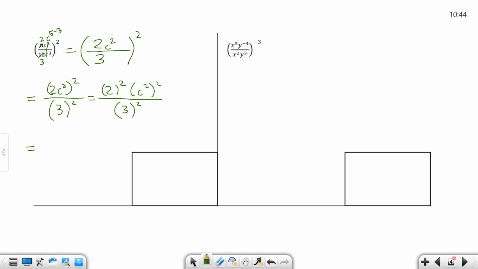So what is 2 squared? Well, that's 2 times 2 is 4, but it's this 2 times itself, not this 2 times this 2. All right, that's something different. And then over here, c squared, you multiply those 2's and you get c to the 4th power. And then what is 3 squared? 3 squared is 3 times 3, which is 9 indeed. So there's your final answer. Then we write it in our answer blank, 4c to the 4th over 9.